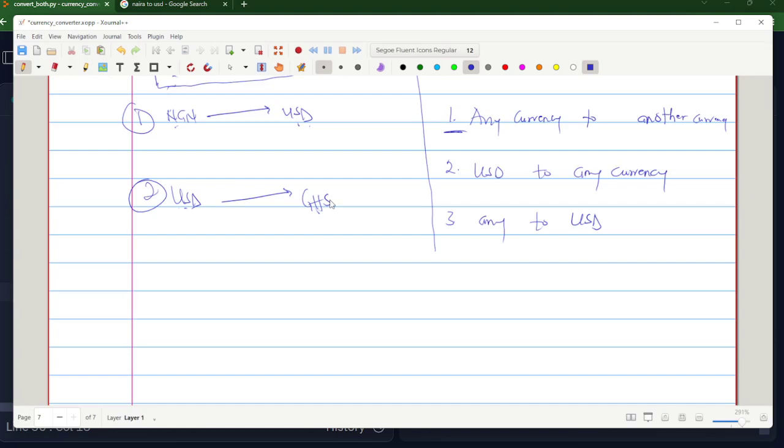That will be 0.0 something. I'll store that one. One CDs will be how many USD? So that will be a separate dictionary on its own. Now, anytime I want to convert USD to that currency, I'll just go to the second dictionary and multiply it by the amount. Okay, I get that point.